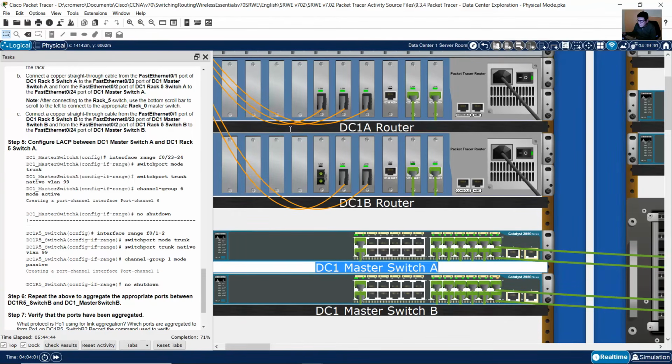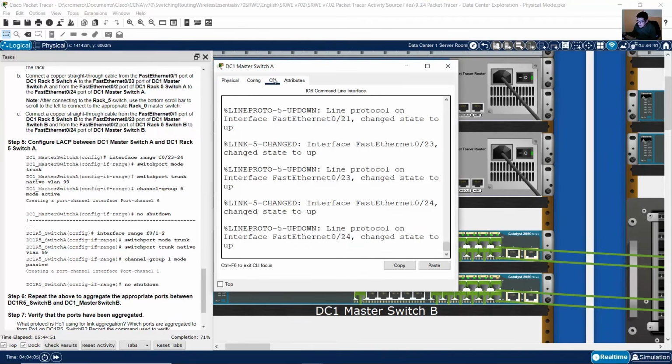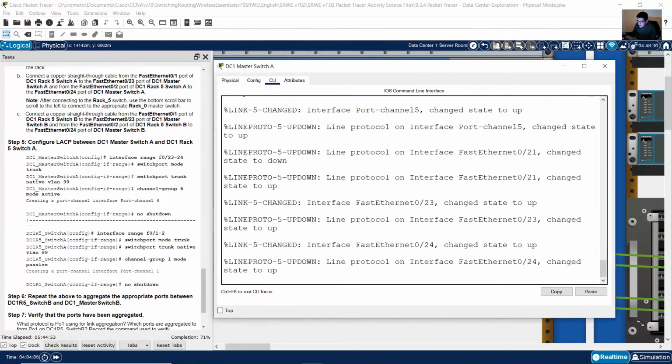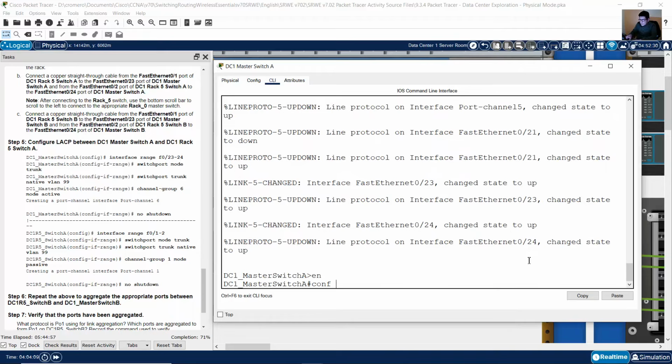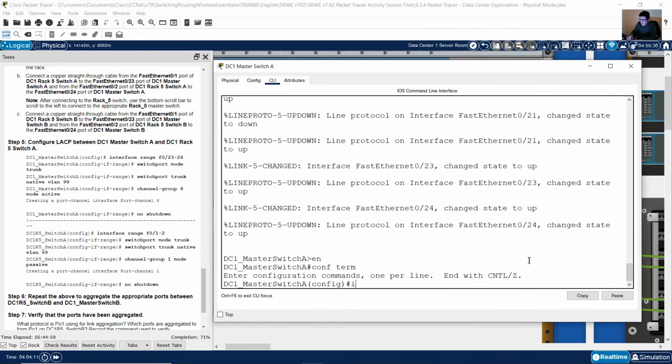Click here. Click on the switch, command line interface. Enter enable, configure terminal, interface range FastEthernet 0/23 and 24.